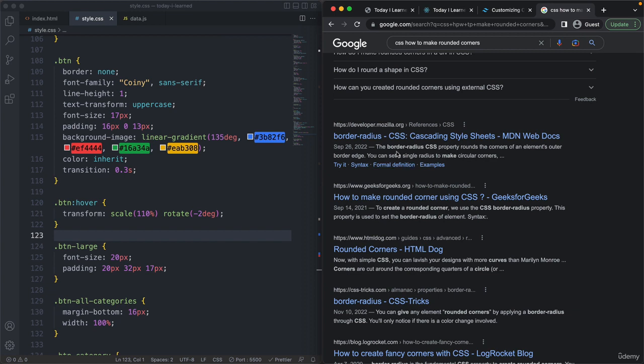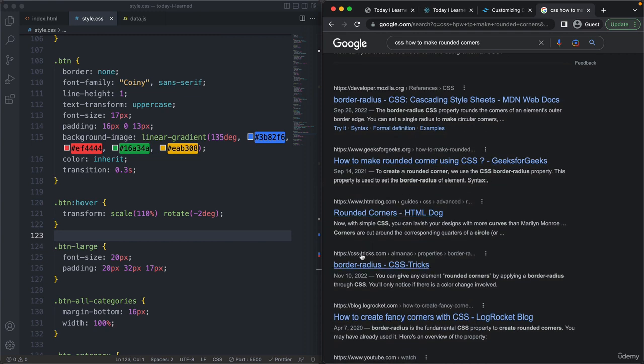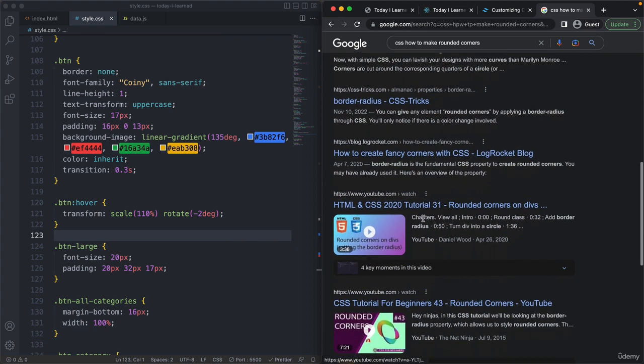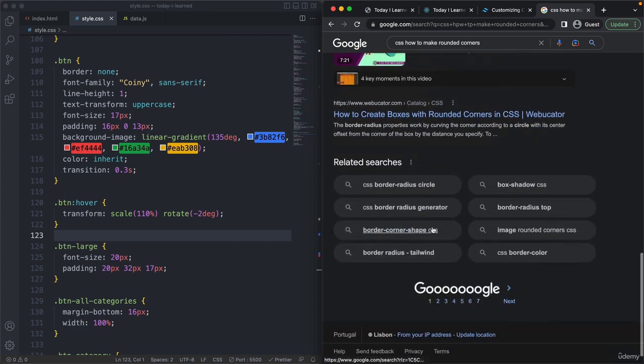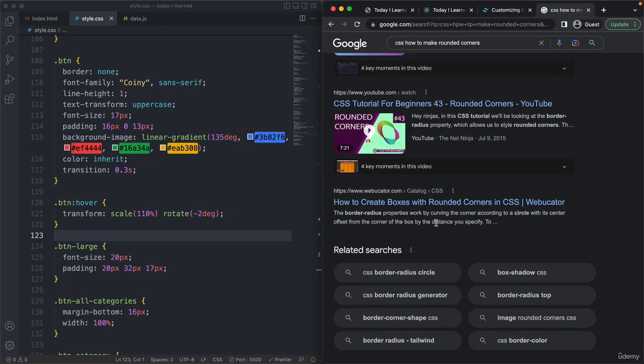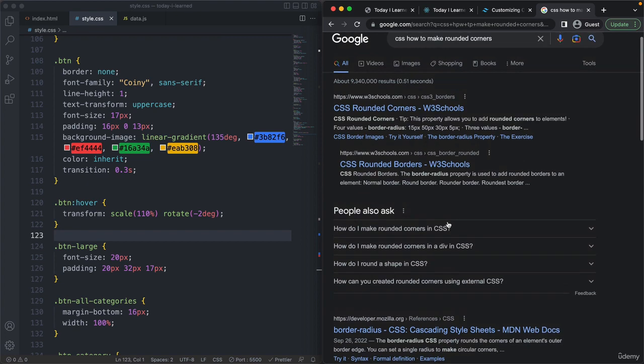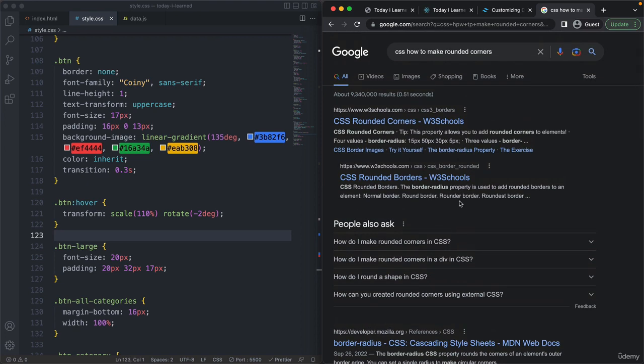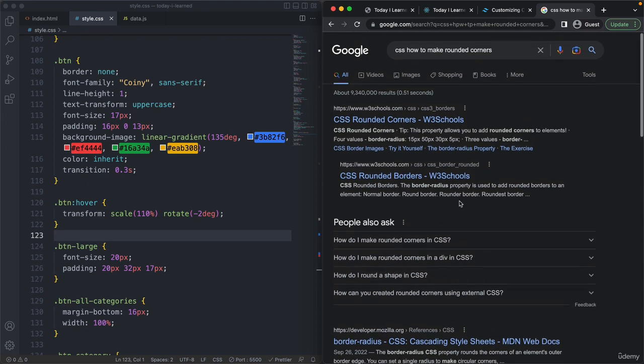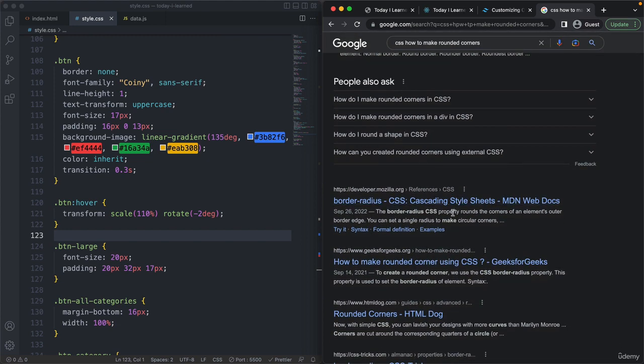So what we're looking for is good information from developer.mozilla.org, which is the MDN web docs. That's always a very good source. Also CSS-Tricks is excellent. And yeah, many times we get Stack Overflow results, which is a question and answer site where developers post all kinds of problems that they have and then get responses from experienced developers. So we might see that in another example, but for now, here we found this MDN, so let's open that.